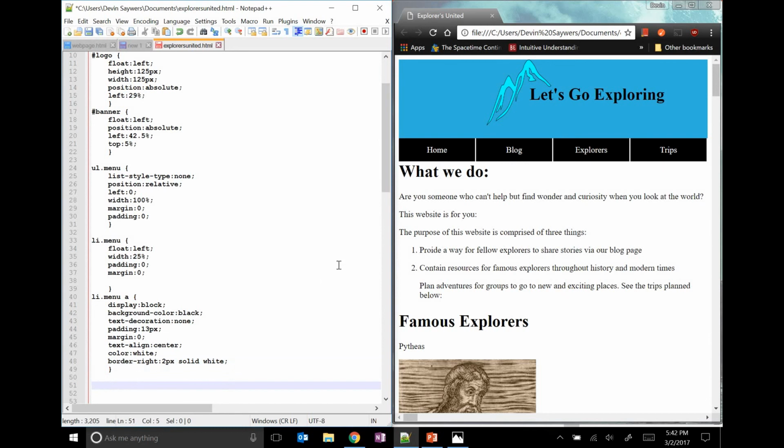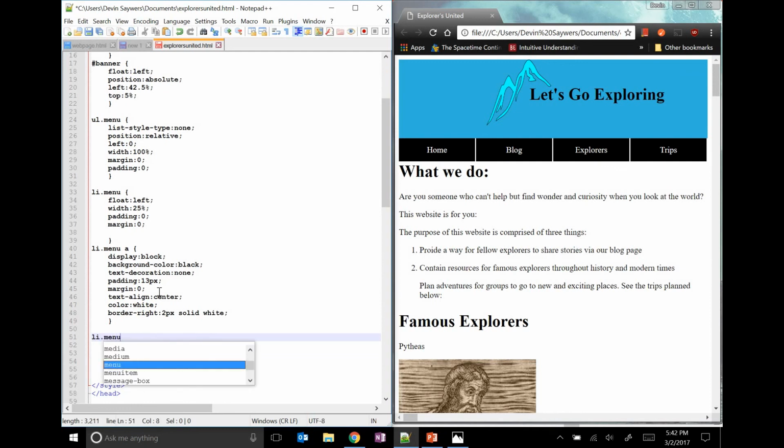Let's go ahead and move on to when we hover over it, we want to actually change the properties of it. So we'll say li.menu a:hover. Now remember, this :hover is a pseudo class, right? It defines the properties when we hover over that element. That's why it's called a pseudo class, because it's basically like a hidden or phantom class, a pre-existing class that exists in HTML and CSS that we can use to our benefit. In this case we're going to use the hover pseudo class so that when we hover over something we can then change the style, right?